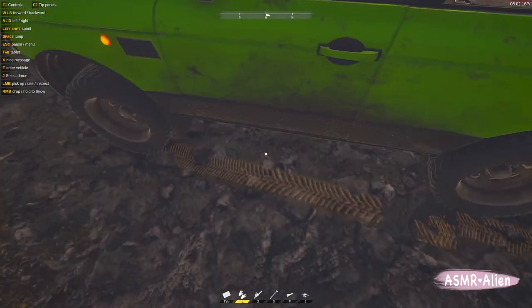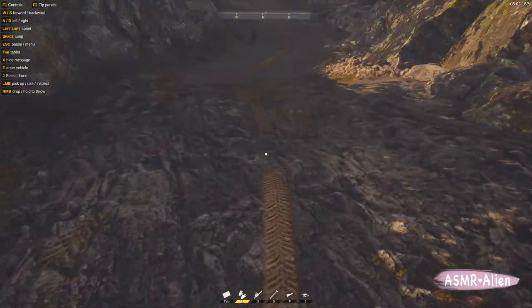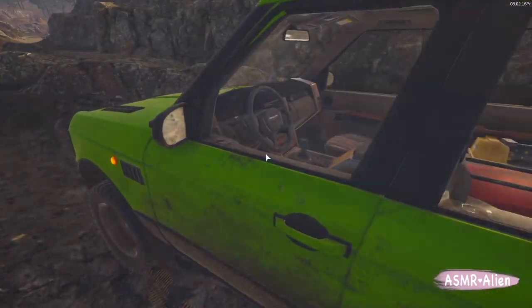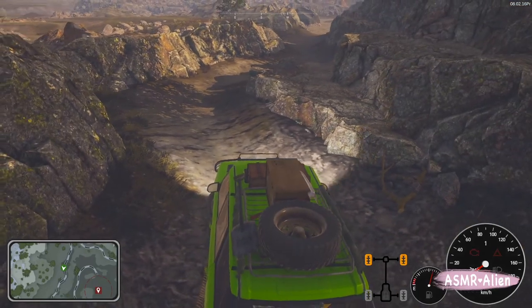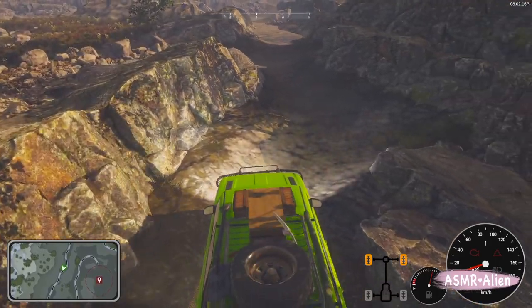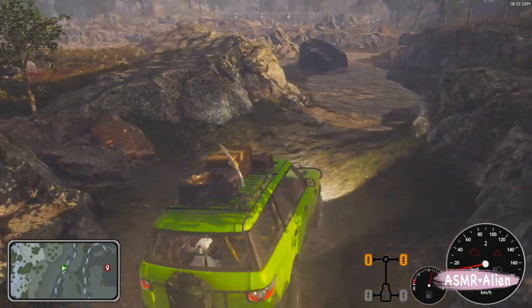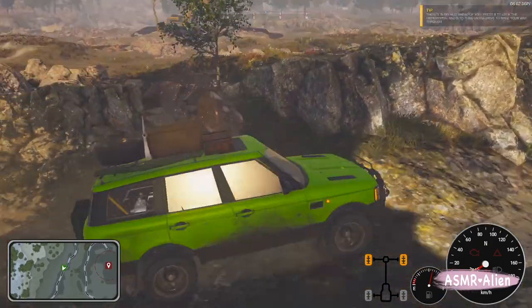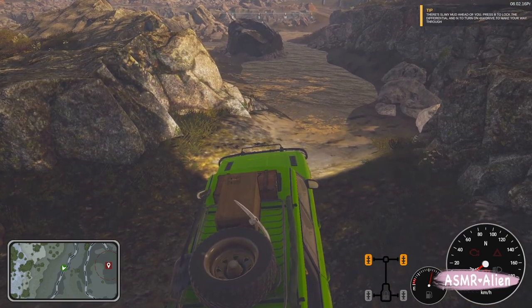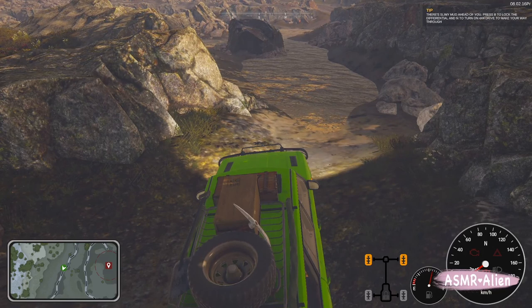I can just... Whoa. Are those tire tracks? Wow, that's pretty realistic. Okay, let's keep moving. Oh god, oh god, this is quite difficult. Oh wait, there's slimy mud ahead of you. Press B to lock the diff and N to turn on 4x4, okay.